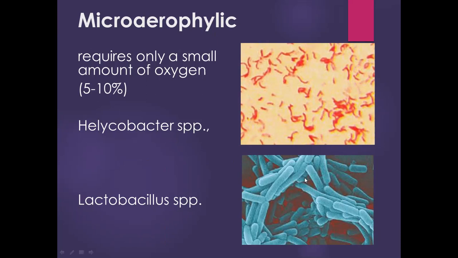And lactobacilli are also microaerophilic, but these microorganisms are very useful as they live in the intestinal tract of people, and they can obtain the energy due to respiration, but mostly due to fermentation, and then produce a lot of lactic acid, and this lactic acid suppresses the growth of pathogenic enteric bacteria. So these lactobacilli protect us from Salmonella, Shigella, and other intestinal pathogens.